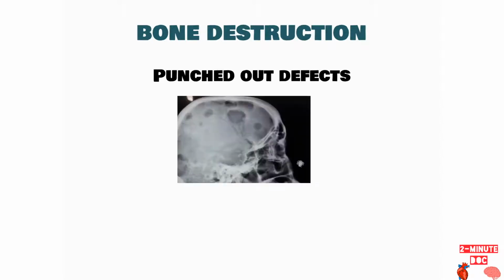The malignant cells of multiple myeloma result in excess bone destruction. This can be seen in X-rays as punched out defects. As you can see in this X-ray, you can see punched out defects on the X-ray of the skull. These are usually 1 to 4 cm in size. The commonly involved bones are the vertebral column, followed by ribs and skull. Pelvis, femur, clavicle, and scapula can also be involved.